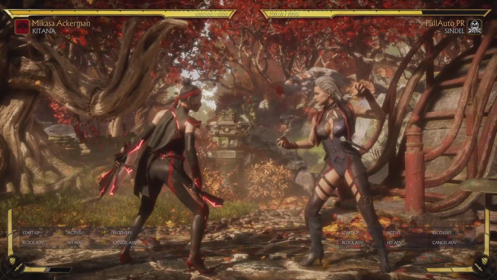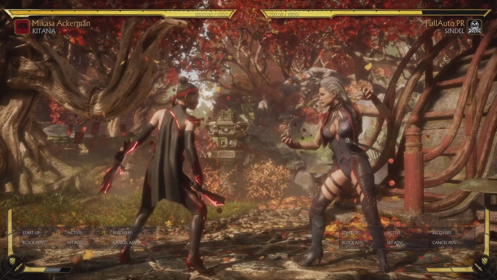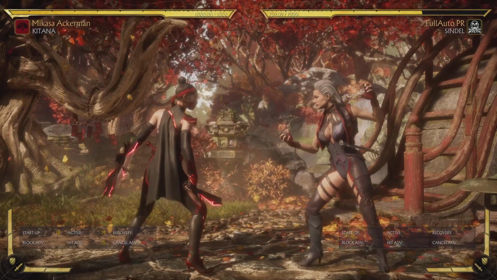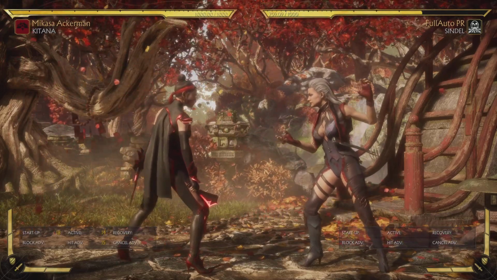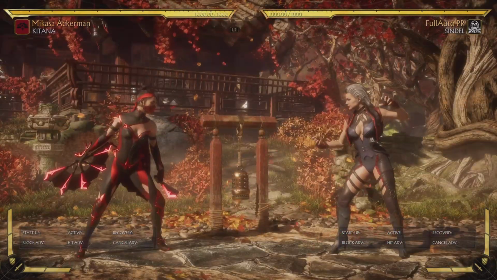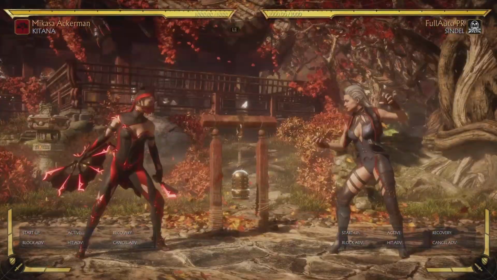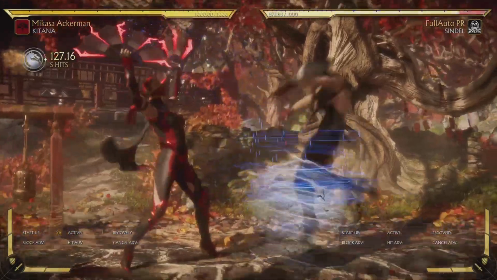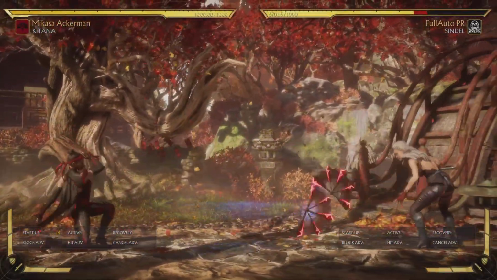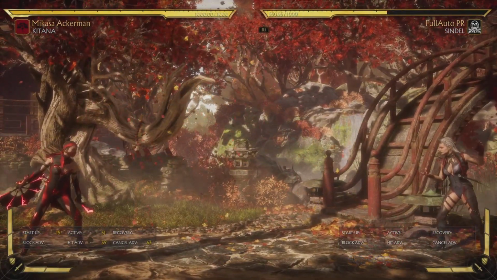You do have to spend the meter to get that extra distance, but you don't have to. You can just do the regular square wave. It's gonna do decent damage, but it's gonna push her a little bit farther. So when you do that, you probably want to zone instead, not go in like this. Oh, sorry. See? And from here, you're gonna want to zone and keep her in the corner. That's your best strategy with this.